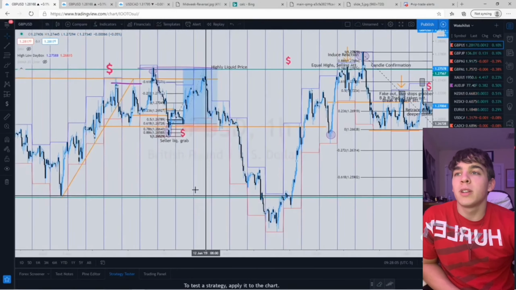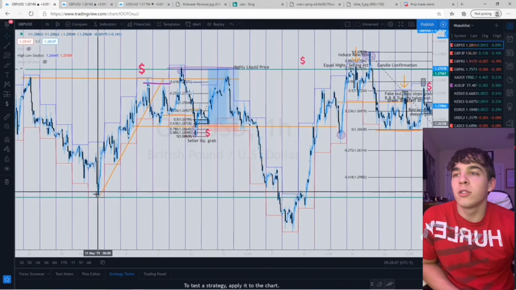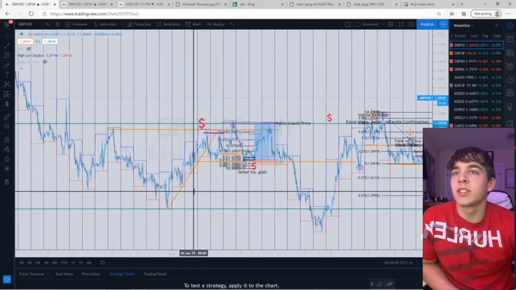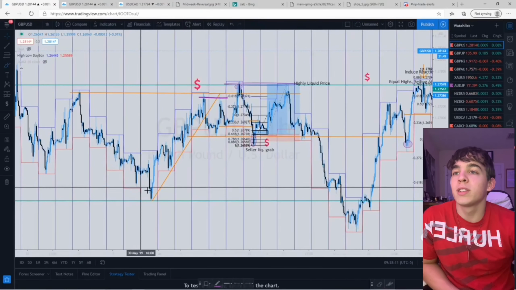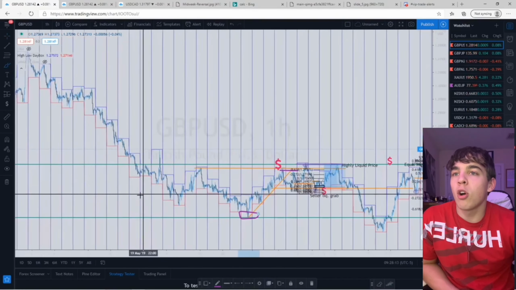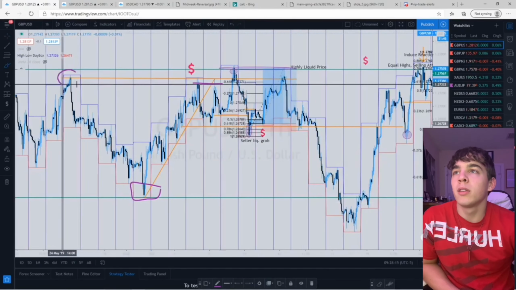We see price push to the downside. And what you want to do is mark out this previous low, because this was a previous turning point. You see what I'm saying? So this level here, it didn't really hold up its structure in the past, but look at this previous high.